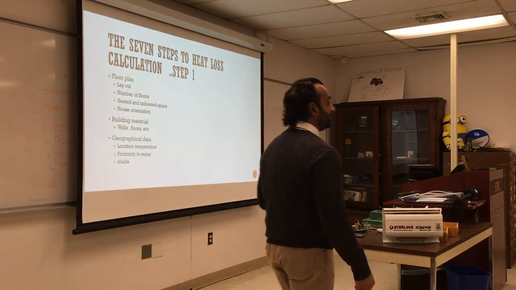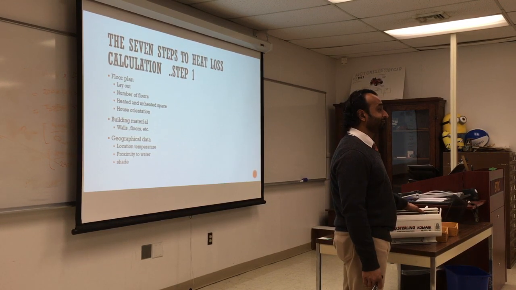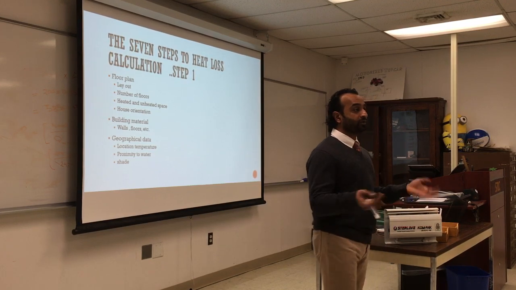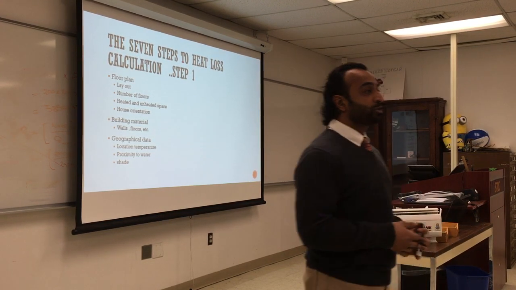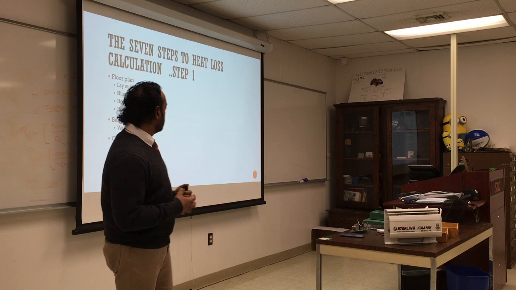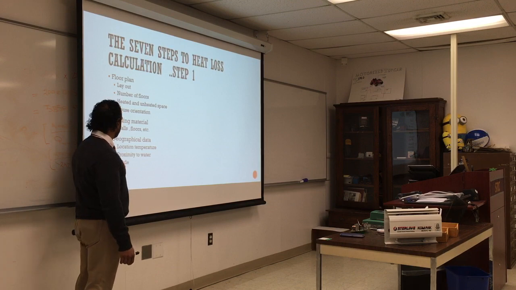Like if you use the blown-in insulation, it's very cheap, very convenient, but the problem with it is it catches fire quickly. Cellulose? Yeah. And also it absorbs water very quickly. But it's very cheap. So it's the cheapest, quickest way to do things. You have a big machine, it looks like a vacuum, that agitates the fibers and you pump it inside the wall and leave it there. Eventually it's going to absorb a lot of moisture if it's not treated against water. Over time it will deteriorate. So if you're close to water, that's going to be an issue. So you have to think about what kind of material you're gonna put in there.